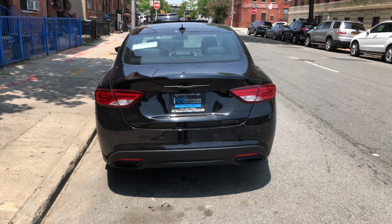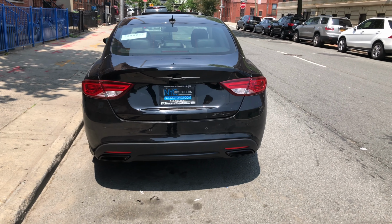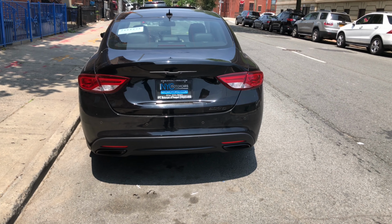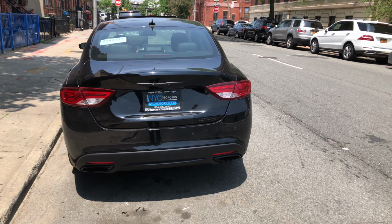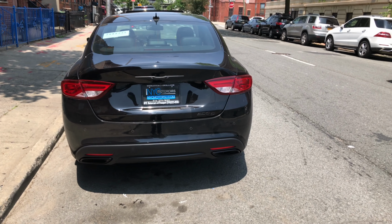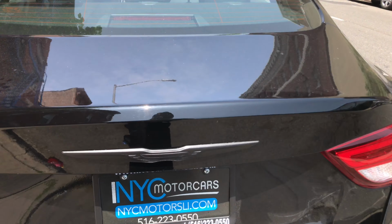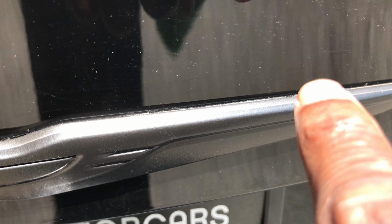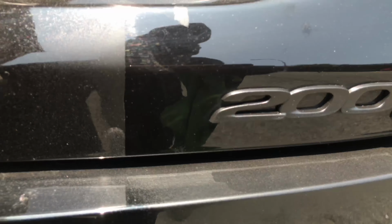All right, YouTube, I just finished plasti dipping everything, and I must say, I messed up. I mean, it looked good, but I messed up. From a distance, you can't really tell. When you go into the exhaust pipe, you will see it. But the emblems came out good. I'm still taking off the extra, you see. I got some stuck in the cracks. I got a toothpick, I just pluck it up. But other than that, it came out good.